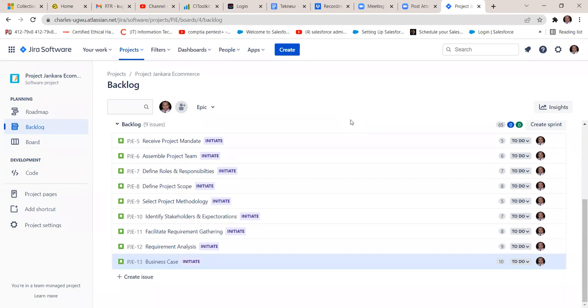So the only thing is that the Scrum Master's duty is to be there. Let's call it a servant leader. So he's even more of a servant, not a leader. So everybody is equal. So you don't raise your shoulder that you're the project manager. So you don't have to assign jobs to anybody in Scrum. But what I'm doing here is just choosing the one I feel I can do. So that's how Scrum works.